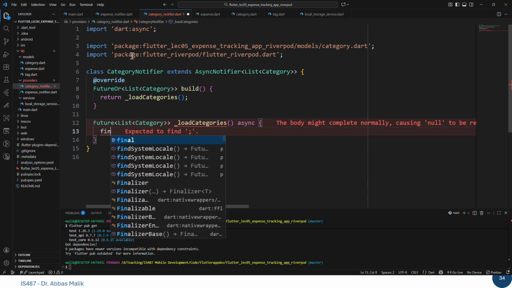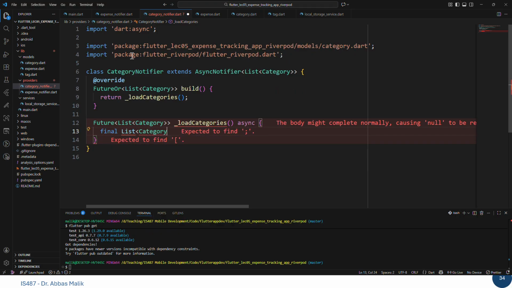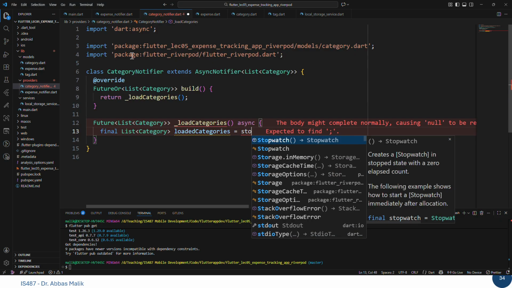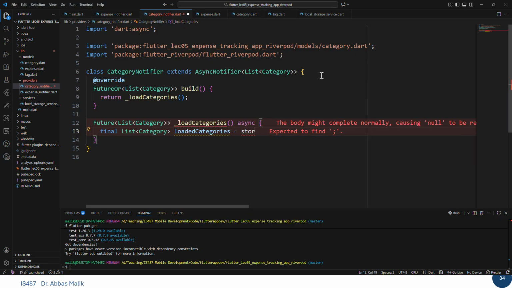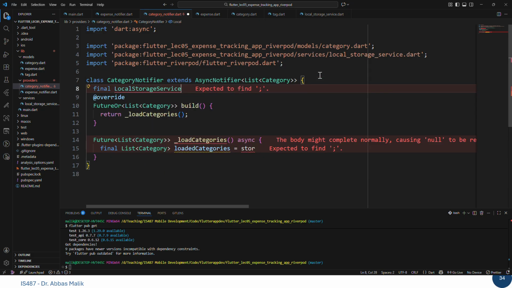So we can say final, and then we have a list of category, that will be loaded categories, and that will be equal to the storage service. Of course we need to create that storage service first here.